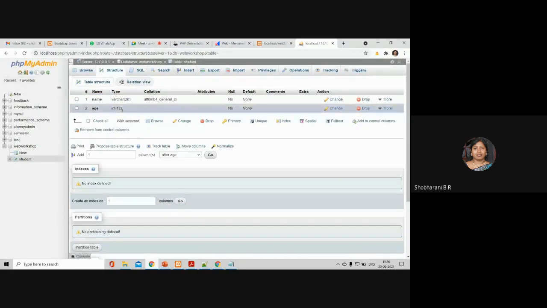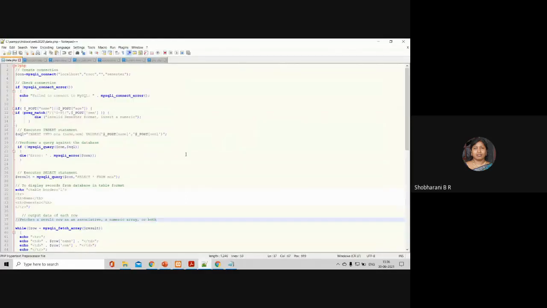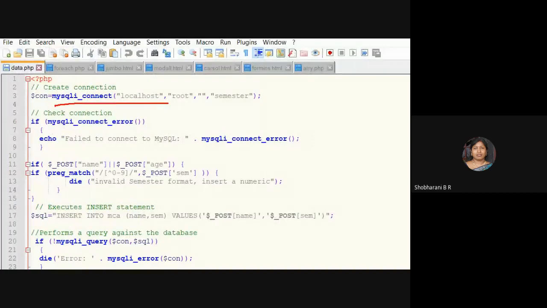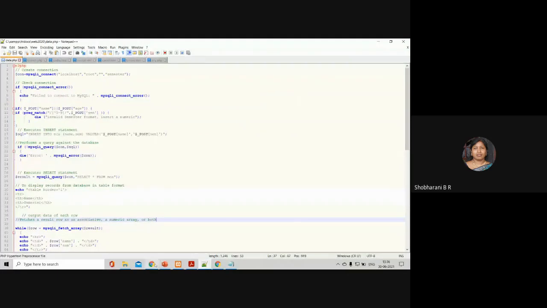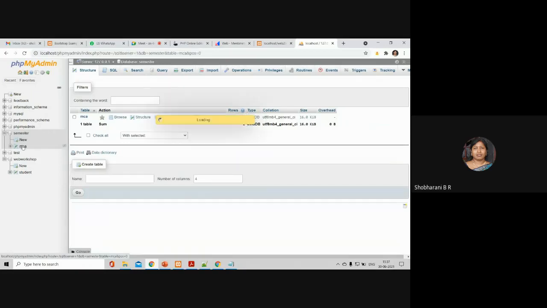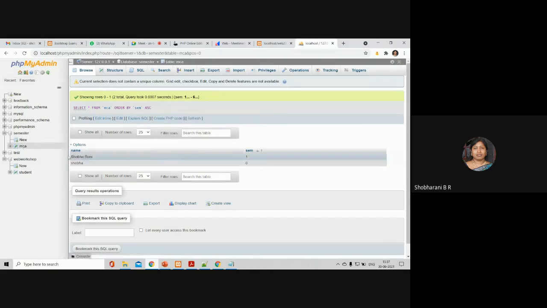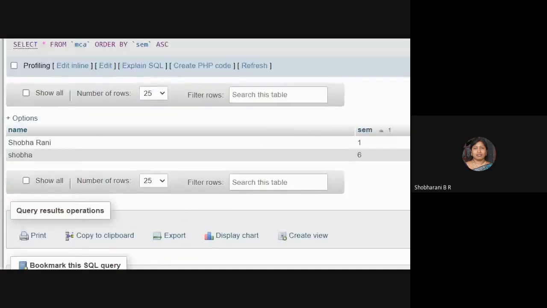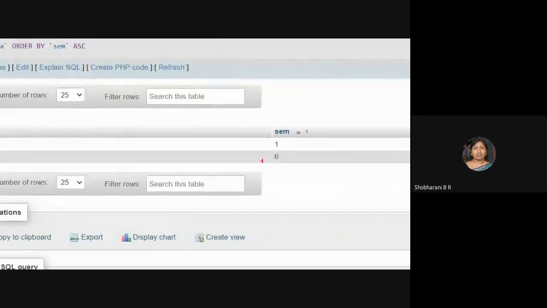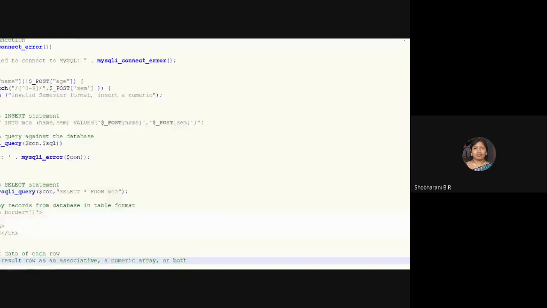Only thing is I have to use this back in my coding. So I'll just show you the coding part. Check out, connection is done. And here I have used the semester because the semester is one which I had used earlier before writing the code. MCA is a table, which is having name and semester. You can see this, name and sem, which I had shown you in the demo right in the beginning of the session. So let us quickly see what details it has got.